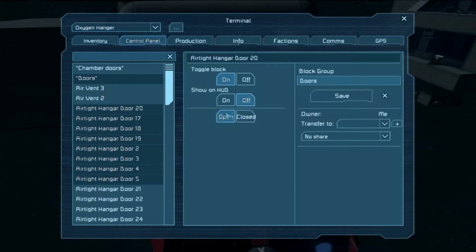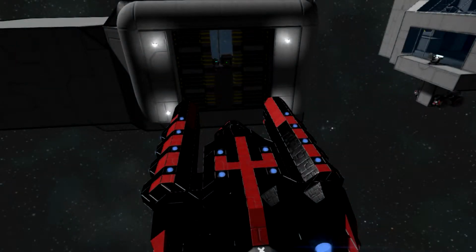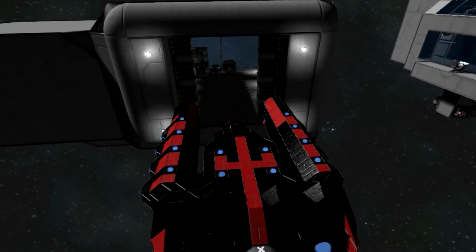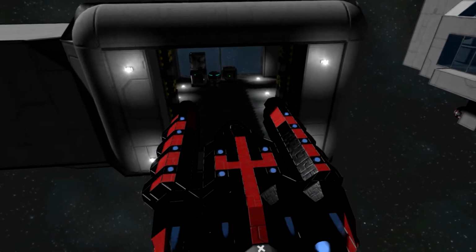But as you can see, there's some new doors here. They're called airtight hangar doors. And as you can see, they actually have a new little function. They look pretty cool, too. I think this ship can fit.